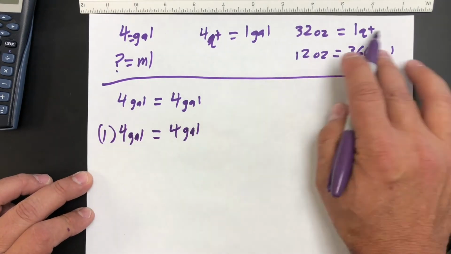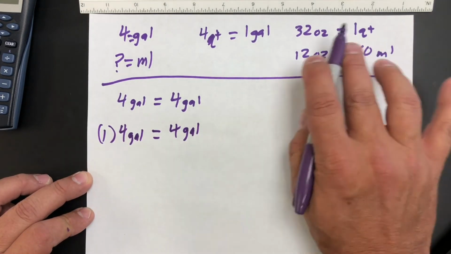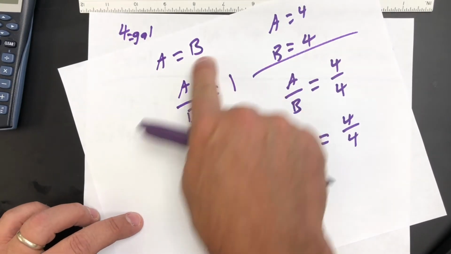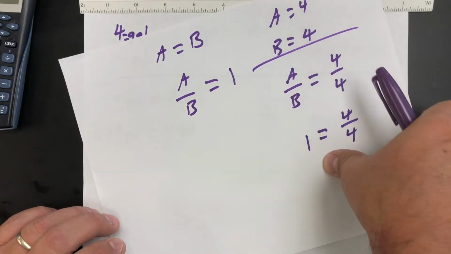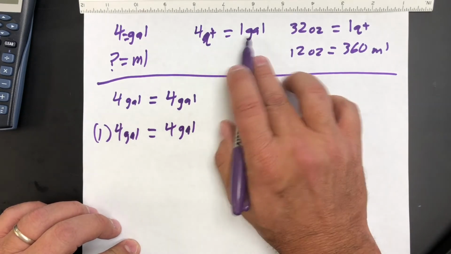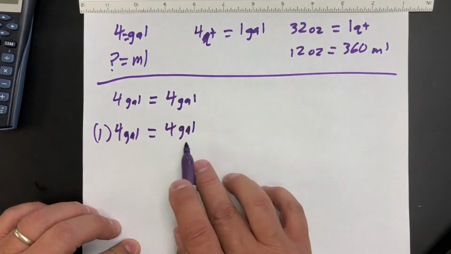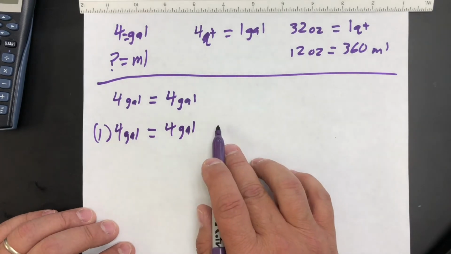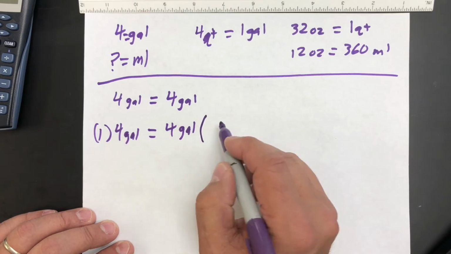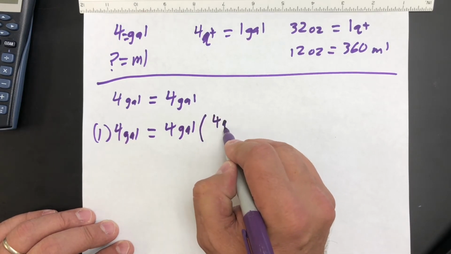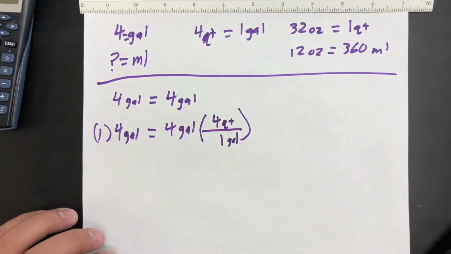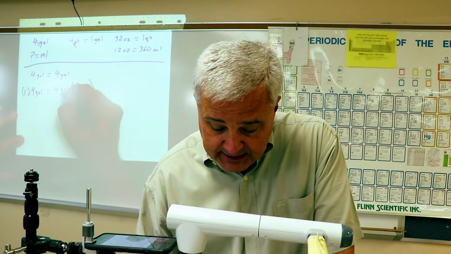And I'm going to find up here something that's equal to itself. So I'm going to go up here, find an A equals B and put it in as a fraction, so I can start converting. Well, I've got gallons and quarts. Now I want to end up with quarts instead of gallons, so I'm going to put quarts on the top, multiplying by 4 quarts over 1 gallon. The gallons cancel.